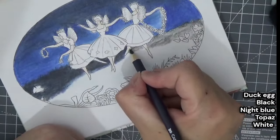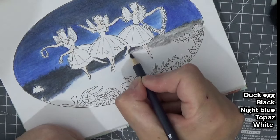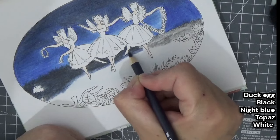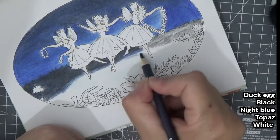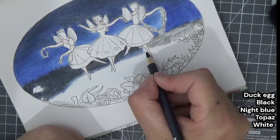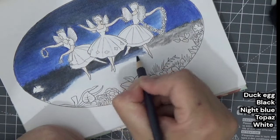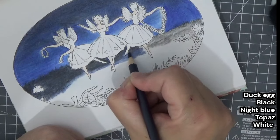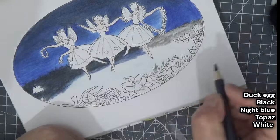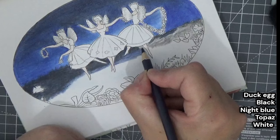Like this. Comes down to around about her ankle, so we've got those proportions about right there. And yeah, the same again there. That's cool. Excellent. So we'll do the same here.